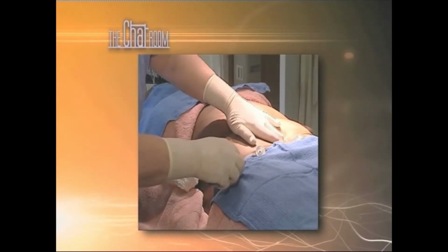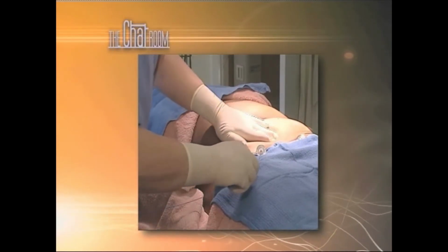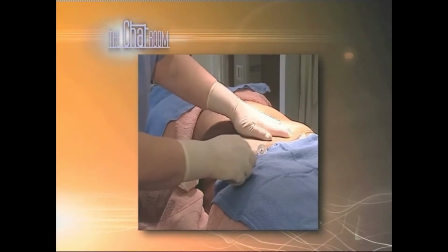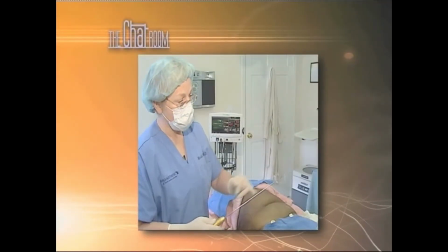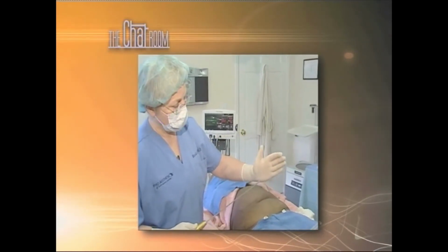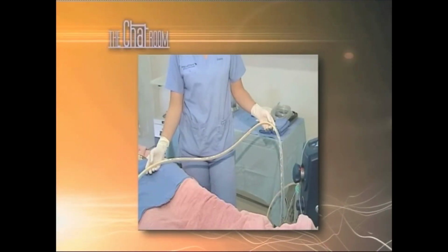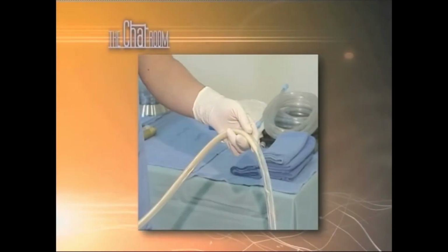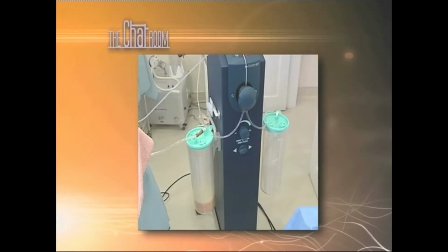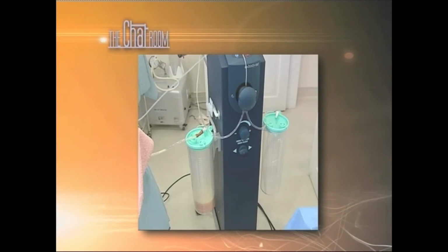This is a small laser fiber. There's a tiny laser at the end of it that emits a little red light so you can see exactly where the tip is. We insert this through these little openings that we've made in the skin. The second part of this procedure utilizes water pressure. What this pressure washer does is gently remove the fat. And here's the fat as it starts to come out. Very gentle liposuction. The advantage is, number one, it's less traumatic to the connective tissue structures. We're not injuring the nerves and the veins as much.